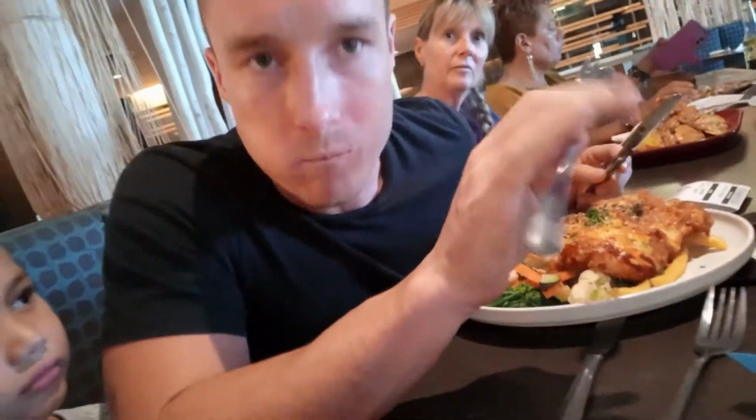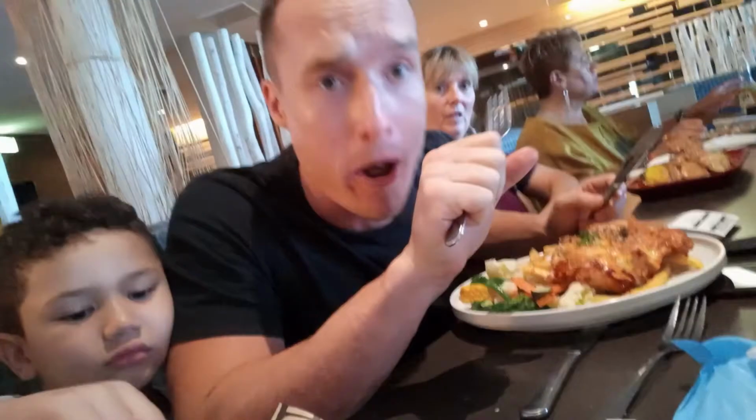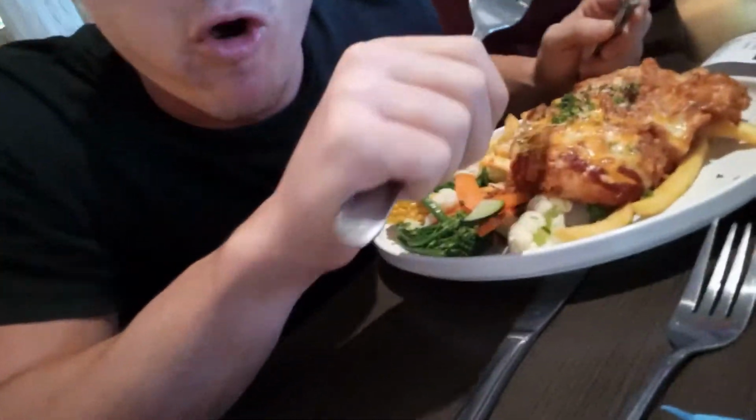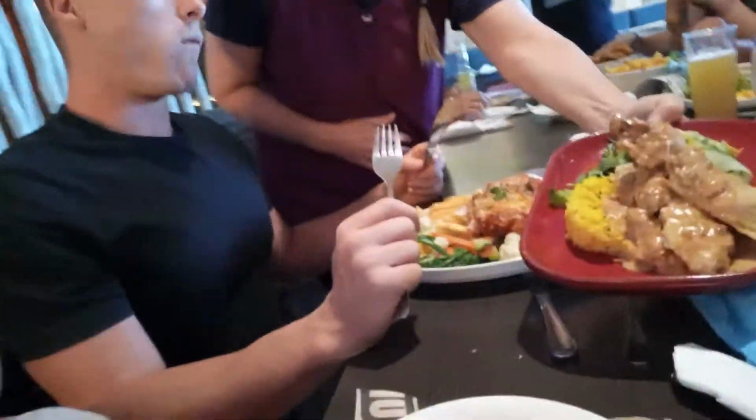Have you got the spaghetti? Alright, here we go, first taste. Here's the parmy. Some sauce. Cooked very well, a bit crispy on the side. I'll give that 4.2 stars out of 4. What did Mum get? The entree chicken skewers.